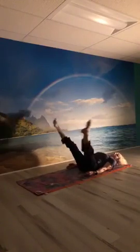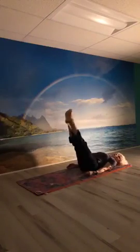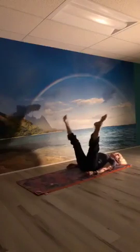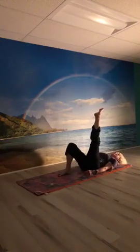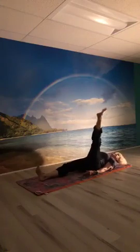Inhale, down. Exhale, around. Inhale, down. Exhale, two more. Inhale, down. Last one, inhale down, exhale around, big hold, and now switch legs. Left leg remains extended towards the sky, right knee bent, foot on the mat, or it's pushed out straight. Left leg crosses right, circles out and up.